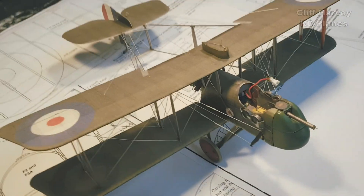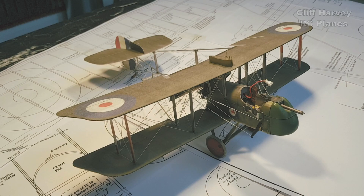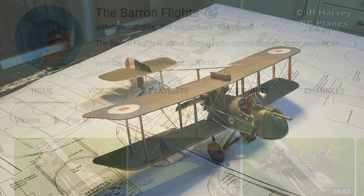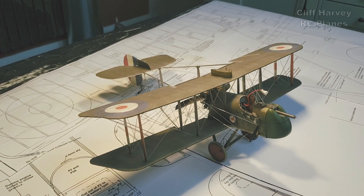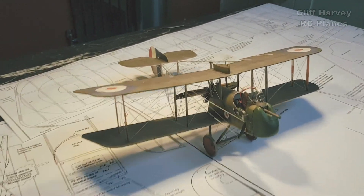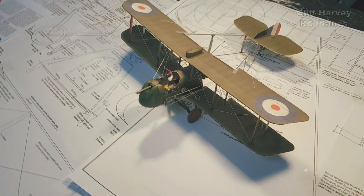The finished aeroplane is going to look like this — this is the Micro Aces model which flies beautifully, and that's about a third of the size we'll be building ours to. I say 'we' because I'm going to be building it at the same time as another YouTuber, Nick from Baron Flights — I'll link to his channel below. What I thought I'd do is film the build bits as we go but not upload them every week; I'll save all the video up and do one long build video when it's finished, probably a build video, then a covering video.